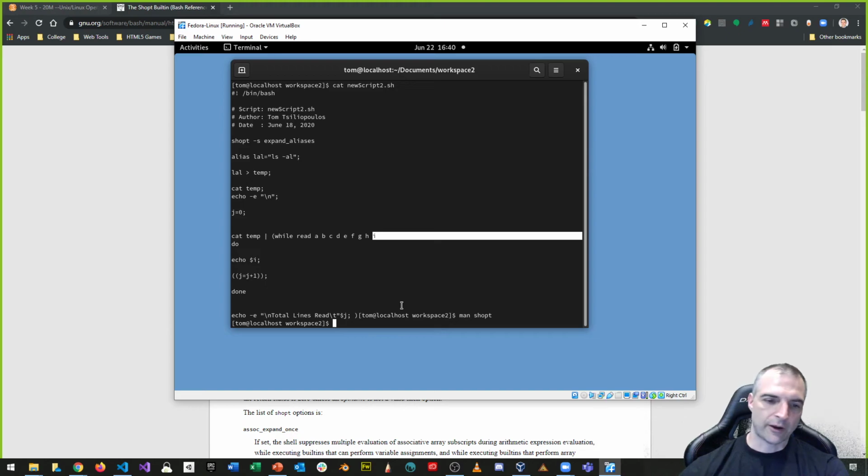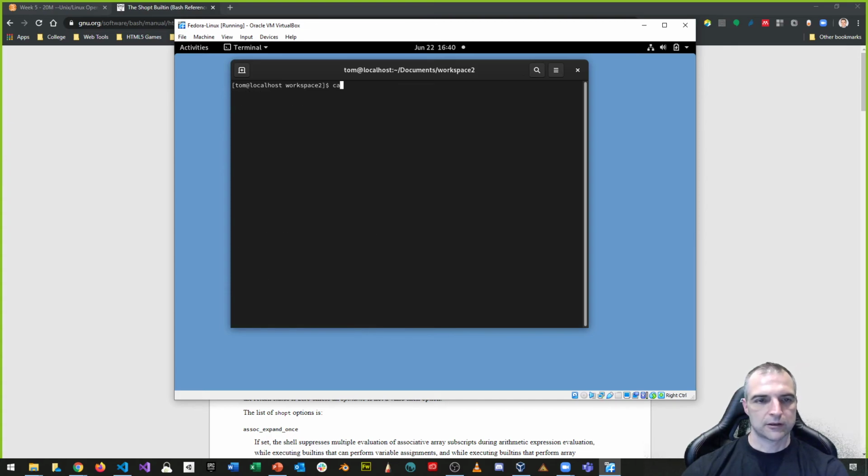So if I was to try that. So again, let's try that same syntax is what I'm saying. So if I say cat temp, and I want to pipe in, so the pipe character, not this character. This character actually sends the input somewhere or sends the output somewhere. That's not what I'm saying. I'm saying use temp as input for this while loop, right? This while loop here.